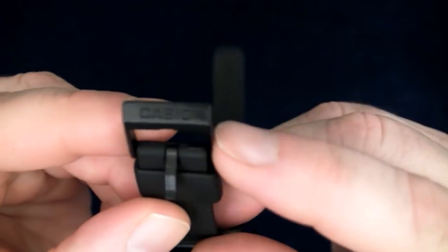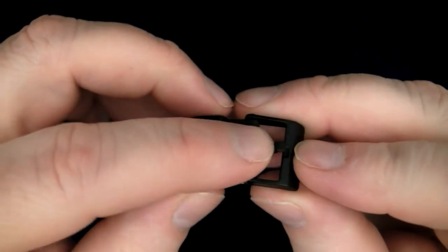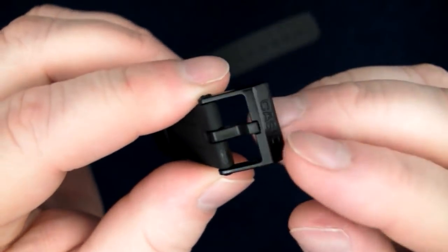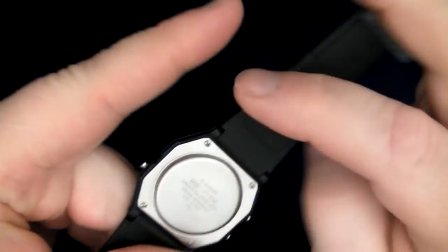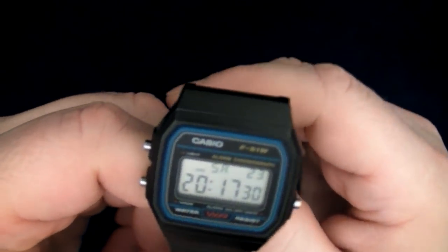The buckle seems to be a plastic. It seems to be the same material as the case. So not super strong, but again, for normal use, people do not complain. From all the reviews I've read, there were no complaints about the buckle breaking. It's more the strap keeper here maybe tearing off, or the strap becoming detached from the case. That can be more of a problem than this plastic buckle.